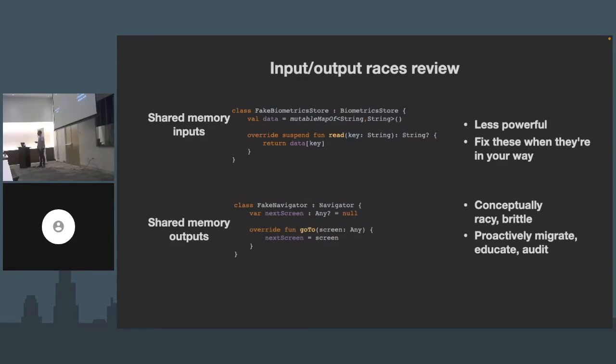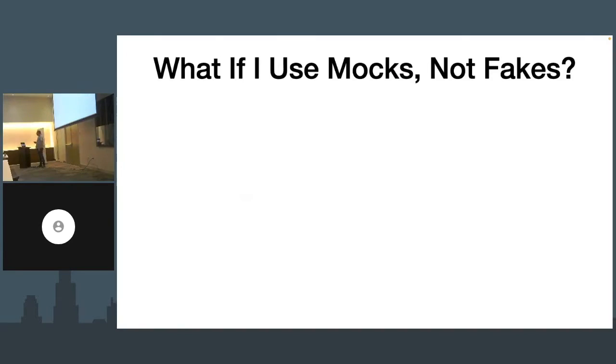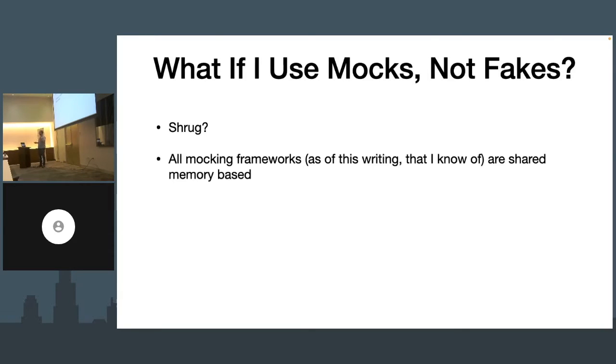Now, a natural question to ask is, well, what if I use mocks and not fakes? I don't have an answer for you. Well, the answer that I do have for you is that you can wire this up for yourself. Using a mocking framework, you can instantiate a turbine and use the mocking framework to hook up that turbine for you. But as of my last scan of all this, all the mocking frameworks that I've looked at don't have built-in support for this kind of stuff. So you're on your own, you're going to have to do it.